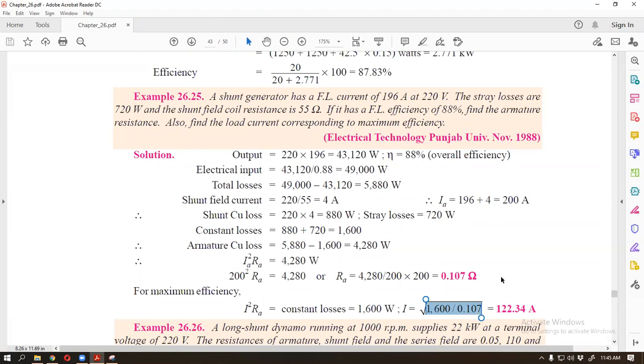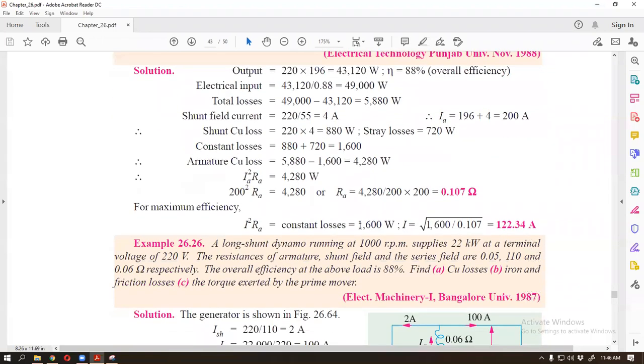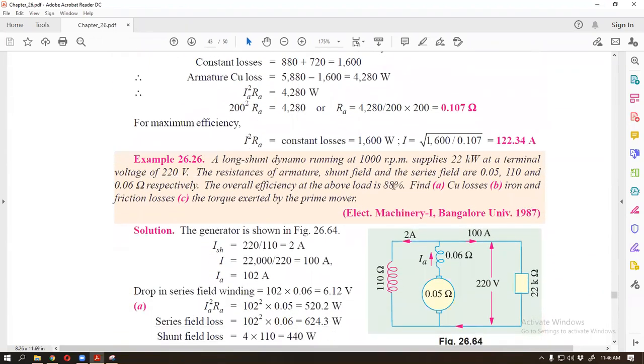Oh no, this result is correct. Our result is correct. Clear? Our result is correct and these are wrong. If this point is correct, both are correct, then this result is wrong. No problem. This book has many problems, many errors. So this is not better. This is your other problem. You solve this problem.